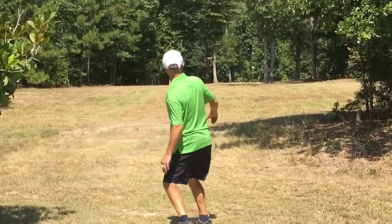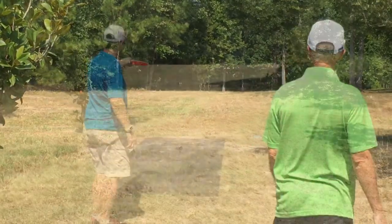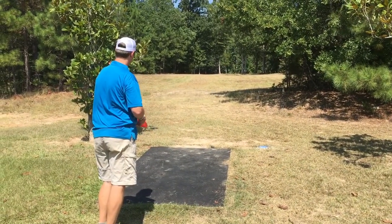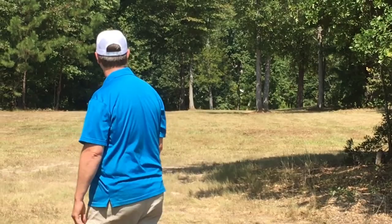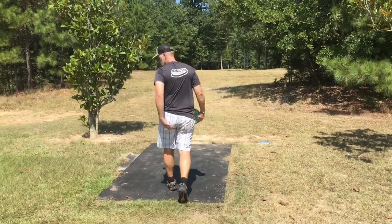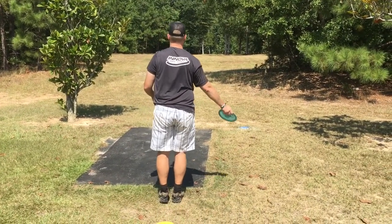This is a tough lefty hole. The basket's tucked in the left. I guess the lefty's just trying to throw a dead straight 370. Yeah, it was a little turnover is what Allen was trying to do there, and he got it. And it looks like there's a corner that sticks out right down there that he just barely didn't make. So he's going to be inside a circle, but from the edge of the woods. Yep. This is a tough two. Especially for a lefty.